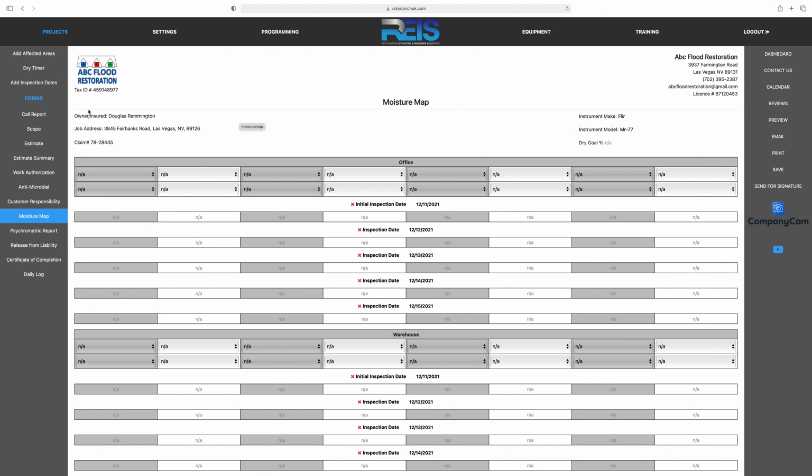The owner insured, Douglas Remington, all this information transfers from the call report. As soon as you fill out the call report with this information, it will transfer to the moisture map. What transfers over is Douglas Remington's name, the owner insured, the job address, and a claim number if you are using one.